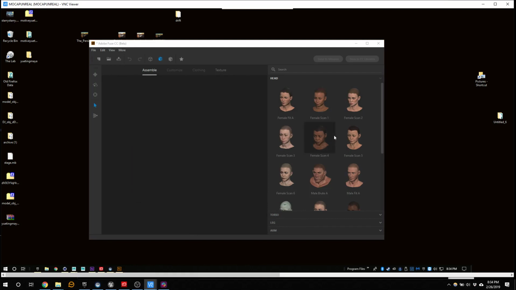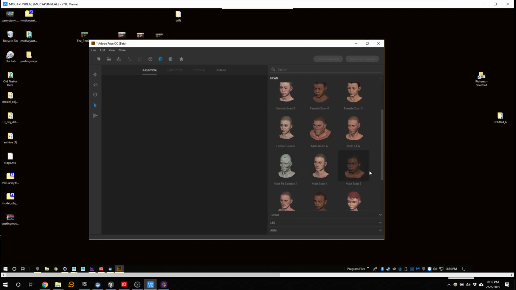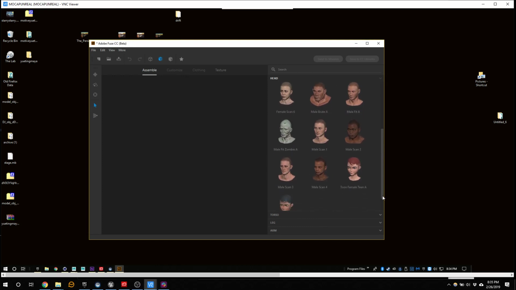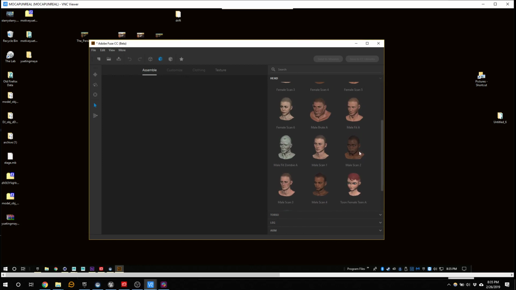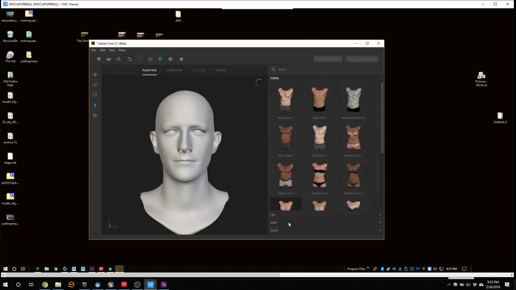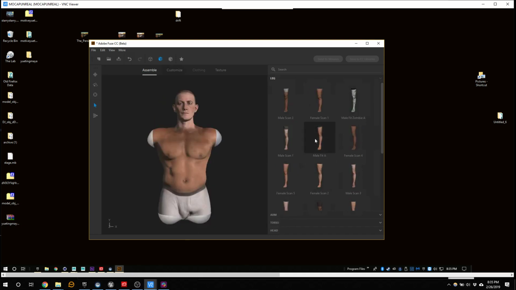We could choose different kinds of heads with different kinds of skin tones and different kinds of musculature, or different kinds of, they might not be human beings, they might be fairies or something else. So we could choose a zombie, we could choose all different characters. I'm not the artist, I'm just a technical director, so I'll let you guys do the art. So this is our head with a body with maybe a zombie leg, I don't know.